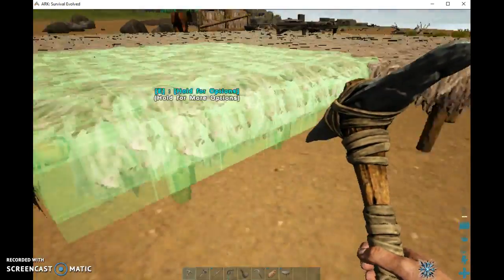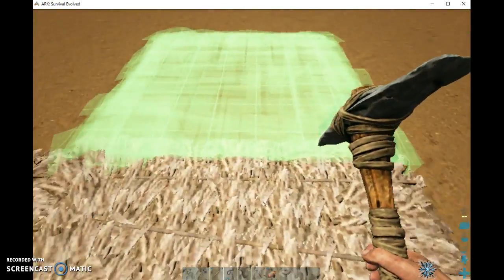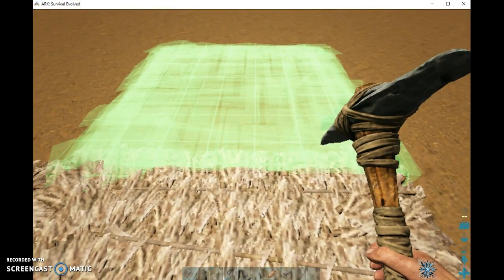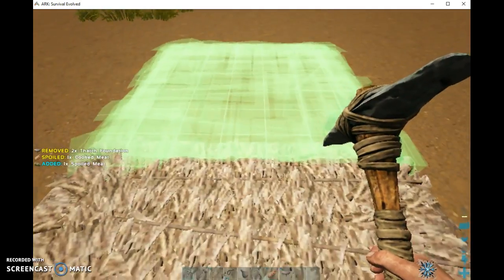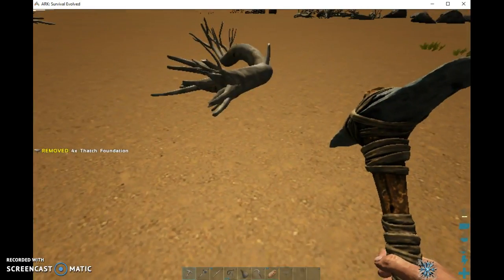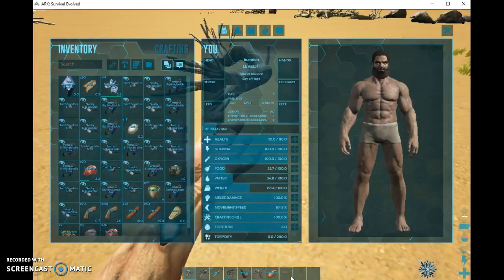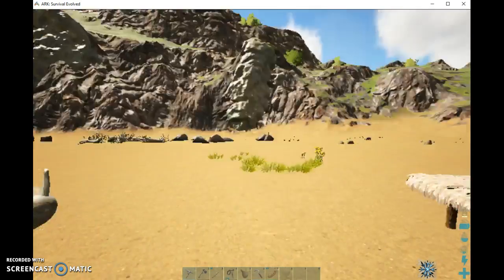So let's begin. What am I at right now? 1, 2, 3. We need approximately 4. And now I just need to build from here. I just want to know what I need a lot more of. We're good on wood and we're good on fiber, so it's just a whole bunch of stone.